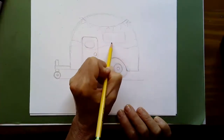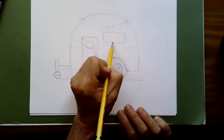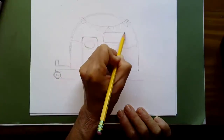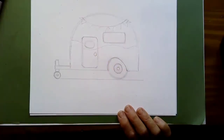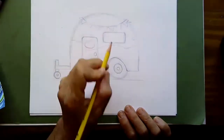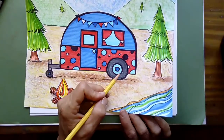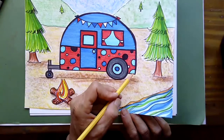Now in my first drawing, I had a really big square window. This time I'm going to do more of a rectangle window. And I'm going to round the corner so it matches my door. So this one's going to look very different than my first one. Now inside, what do you want to put inside? You could draw a face. Maybe you are inside your trailer. Maybe you could have a dog or a cat looking out the window.